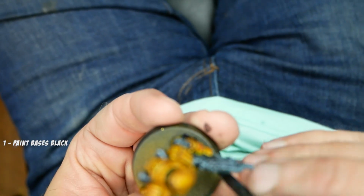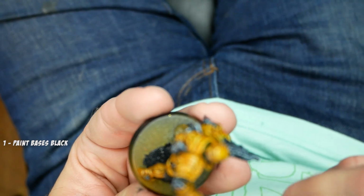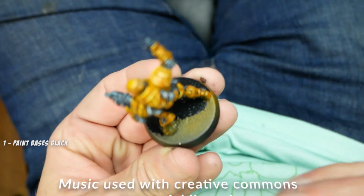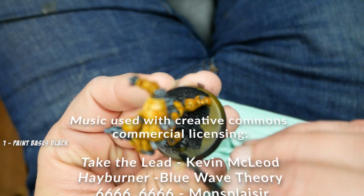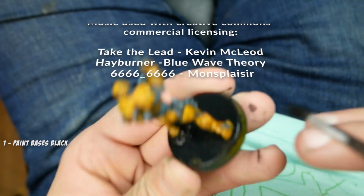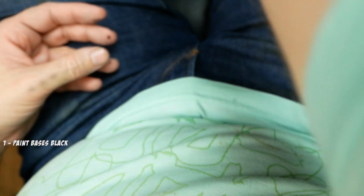That's gonna wrap the whole thing up, man. All we're doing here is just painting some black over the bases. And I am not doing any kind of basing on these in this video. I have not decided what I want to do with basing, whether I want to keep them on these 32mm bases and do something to them, or if I want to add some kind of fancy sculpted base. There's lots of options out there for sci-fi stuff, Infinity bases. There's some really cool stuff out there.